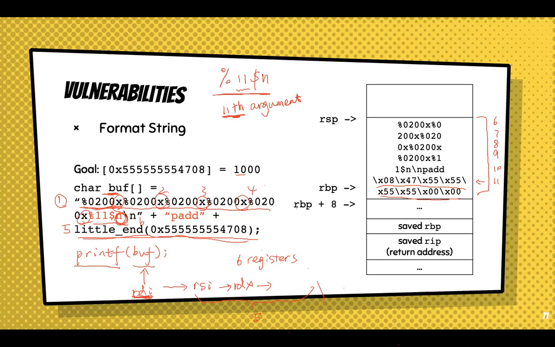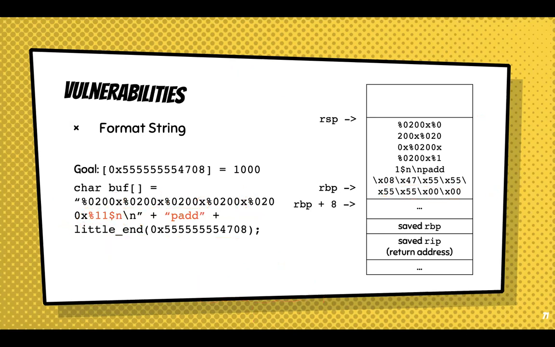I hope that this is clear enough for you to understand how printf works. Now let's talk about how to utilize this and how to make it an attack. Okay, so now let me clear this up, and I'm going to talk about the attacking process. Now we're coming back, right? And let me write the printf, print buff again.